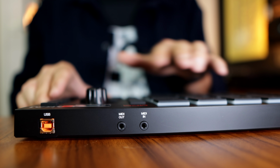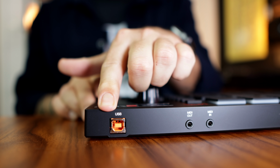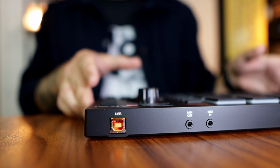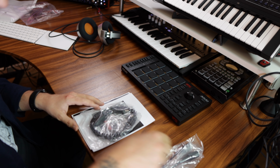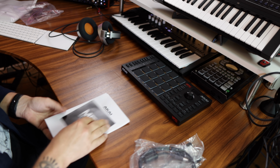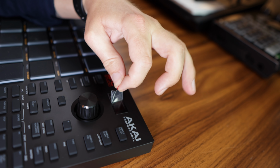So we do have a MIDI in and MIDI out on these smaller jacks, as well as a USB-B connection for connecting it to the computer. And in the bag, we have some breakout cables for the MIDI jacks, a USB cable, and paperwork. Let's also peel this teeny tiny little screen protector thing.